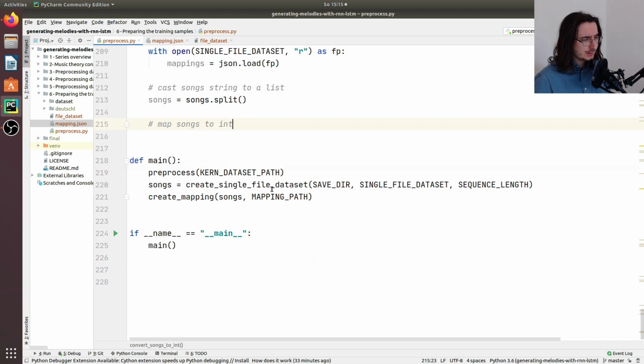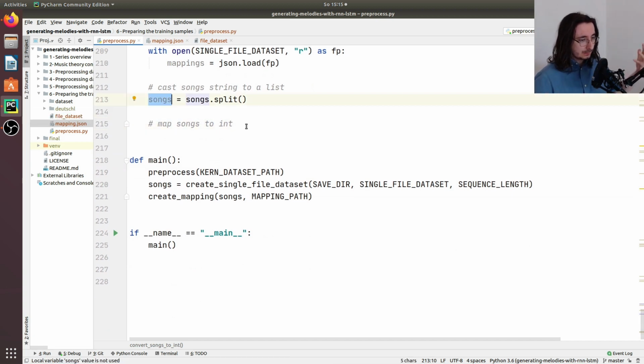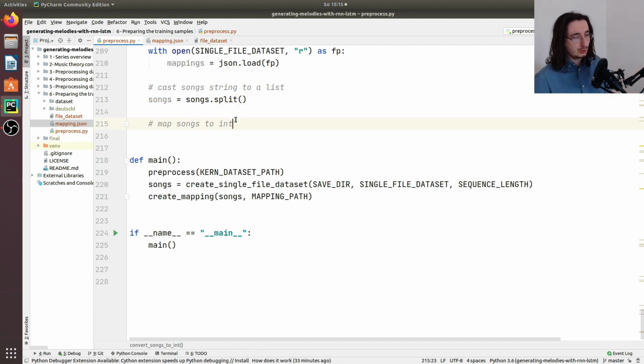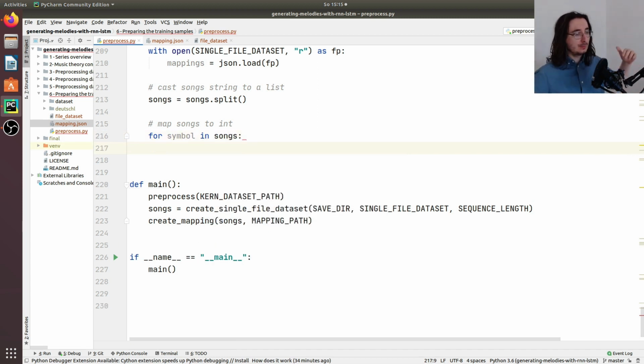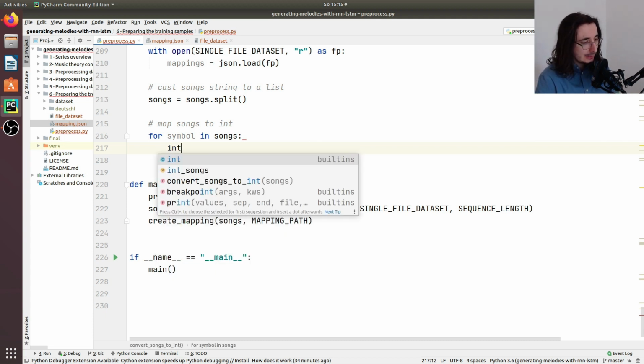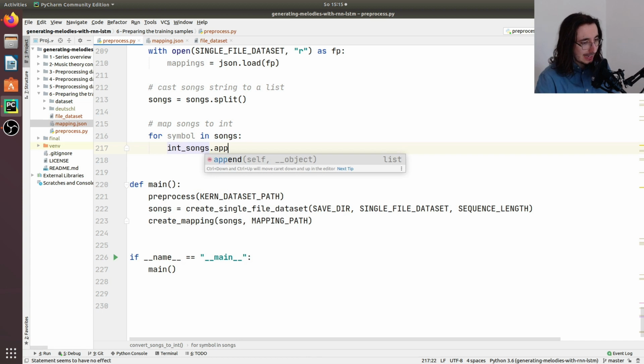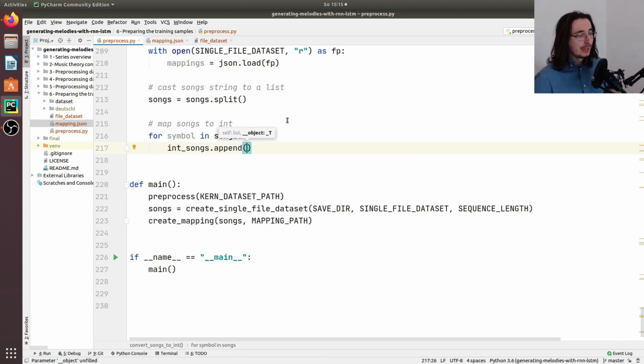Now we want to map all the symbols in our songs list to the relative integers. How do we do that? This is quite straightforward because we can say for symbol in songs, so we loop through all the symbols in our song dataset, and then we do int songs.append, and we want to append the relative mappings.